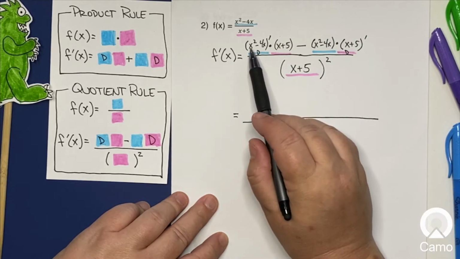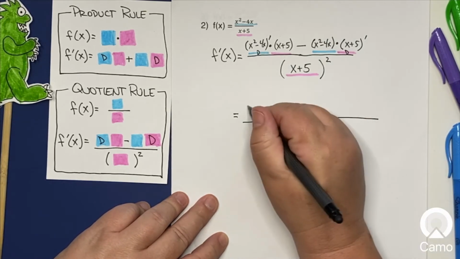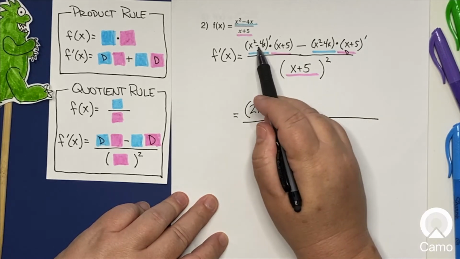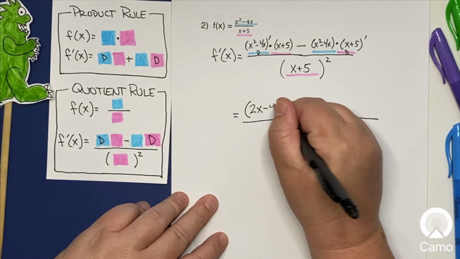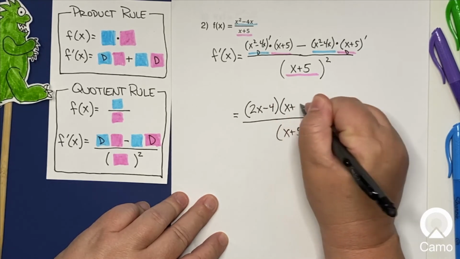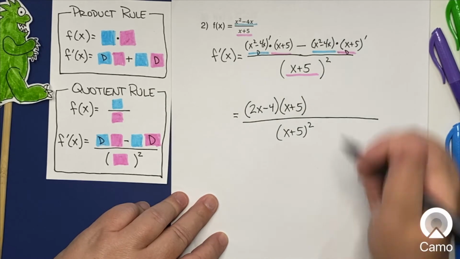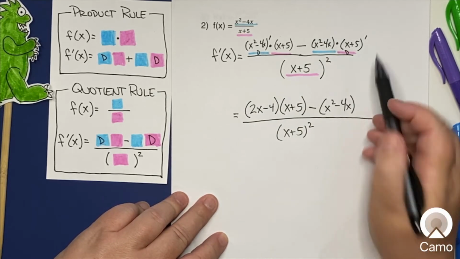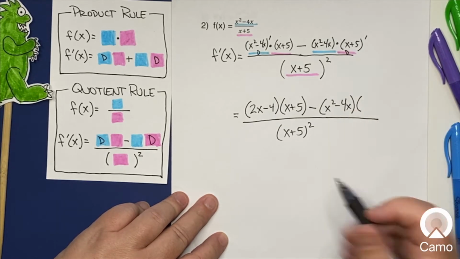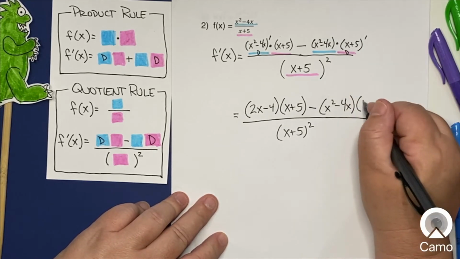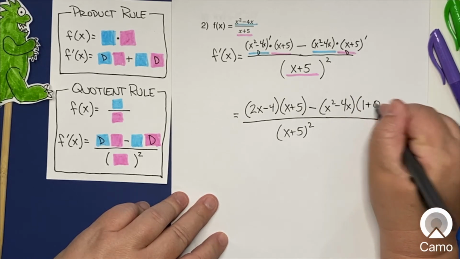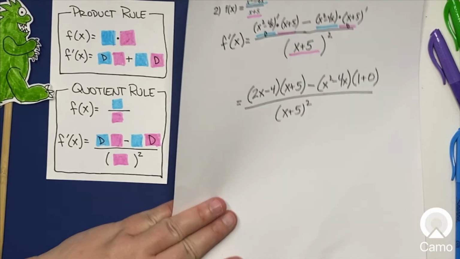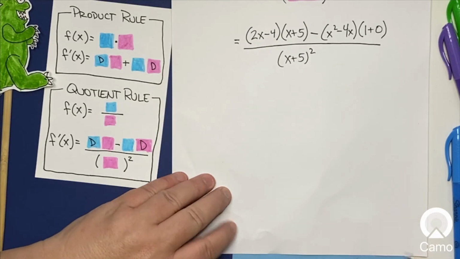Okay, derivative of x squared minus 4x. Derivative of x squared is 2x. Derivative of minus 4x is minus 4. And then we've just got the plain x plus 5. Okay, now I'm going to subtract. I've got the plain x squared minus 4x, and then the derivative of this, which I'm thrilled to see: the derivative of x is 1, the derivative of plus 5 is 0. Okay, that is the setup. Let's see if we can make anything reasonable out of this.